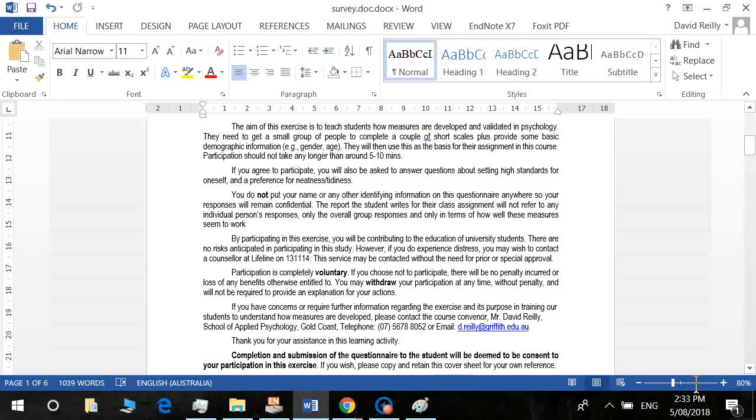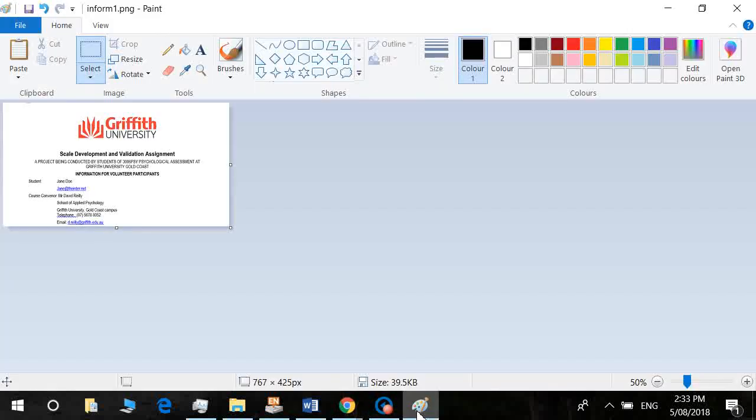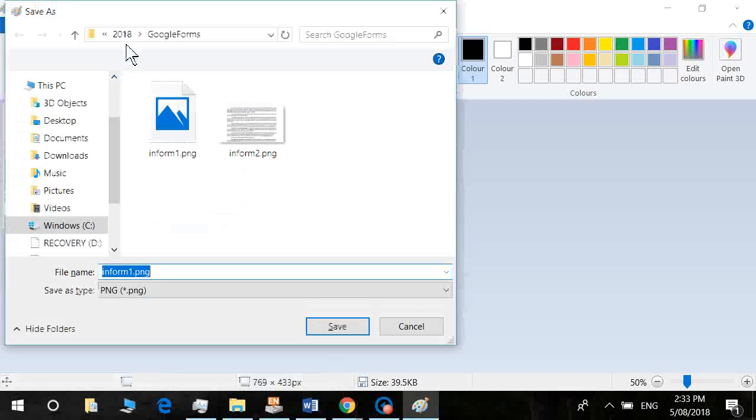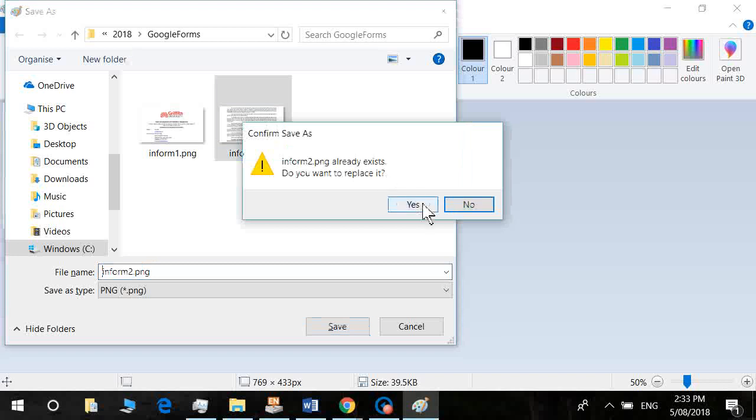So that looks perfect. I'm going to hit Alt Print Screen again, and I'm going to go into Paint and paste, and I'll select roughly the same amount of text here and crop, and I'm going to save that as information sheet 2.